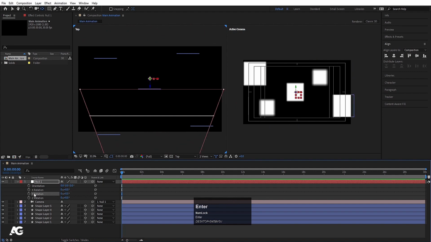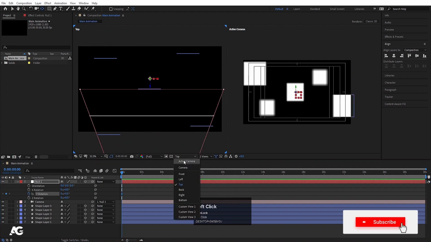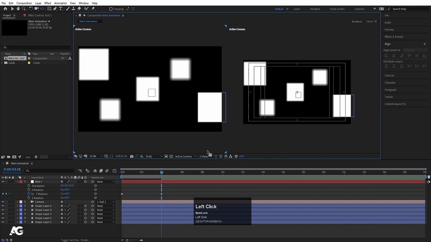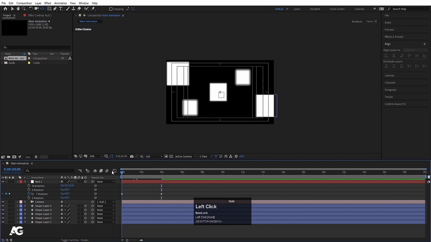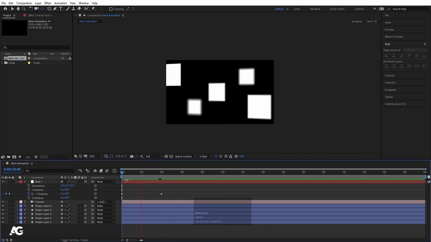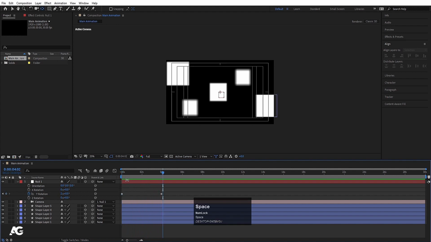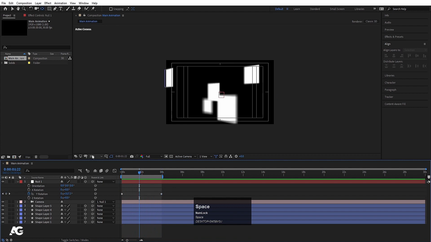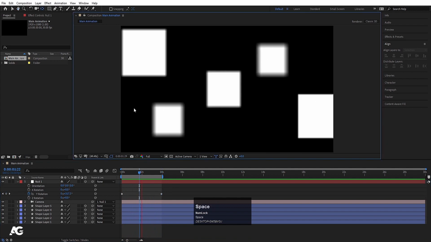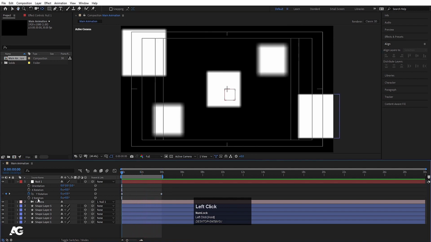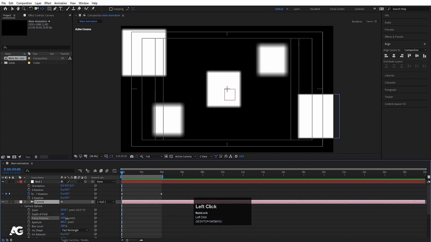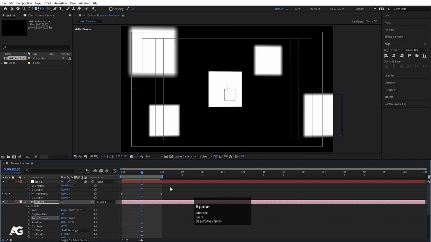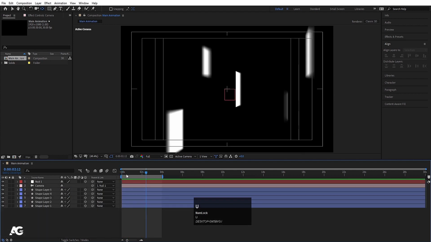Suppose I create a null, I'll now choose active camera, and over here I'll choose, let's say, one view only. So as you can see, we can create some interesting animations like that. I'll hit N over here. So this is the basic use of the camera. If I double click on it, I can move the focus distance over here, so it will focus on the middle object, etc. So that's the use of the camera.